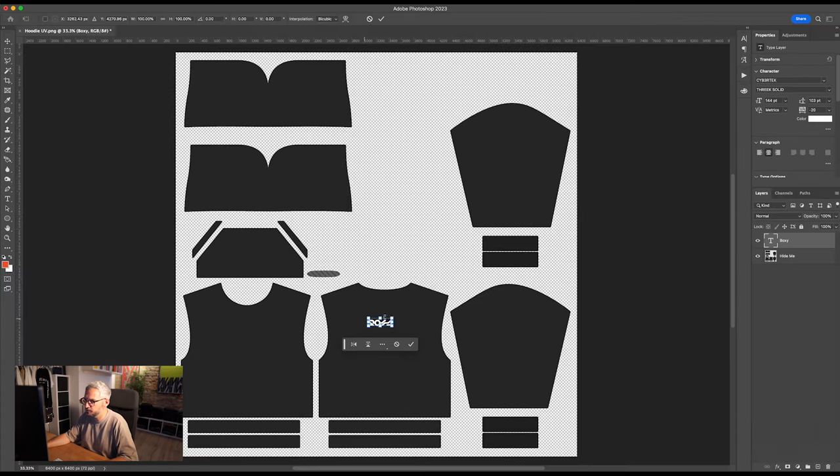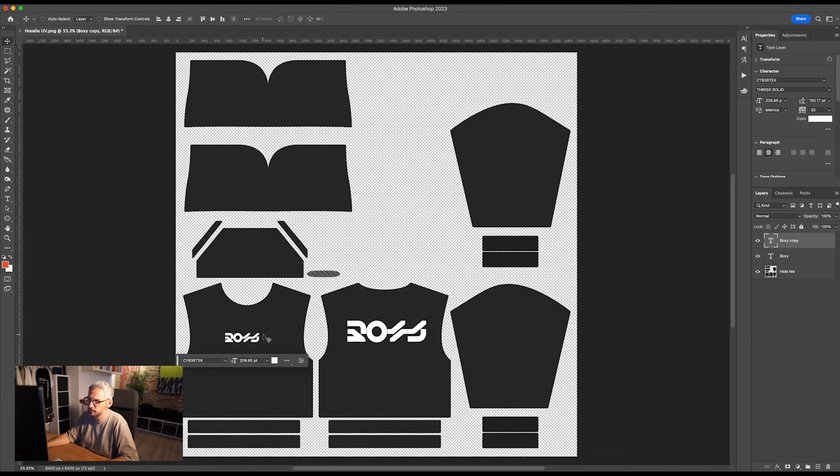Let's just chuck some fonts on here for now. I'm going to use the Cybertrek font by Expire. You can get this font on the store if you're interested. It's quite a nice cyber type feel, and I think it will work quite nicely. So what I'm going to do is chuck this over on the chest as well. I'm going to put that over on the left breast. Also going to chuck it over here on the pocket, on the pouch. And let's whack it down the sleeve as well.